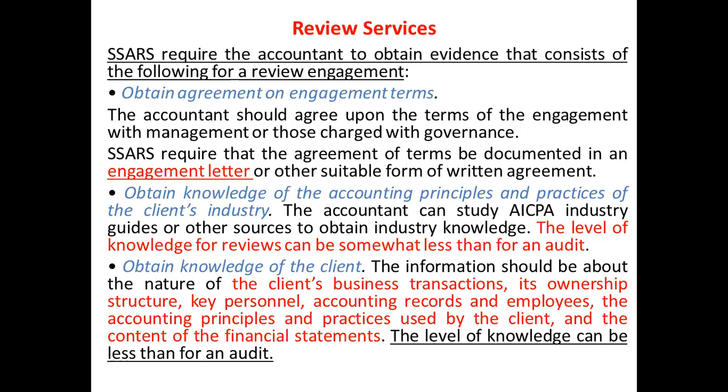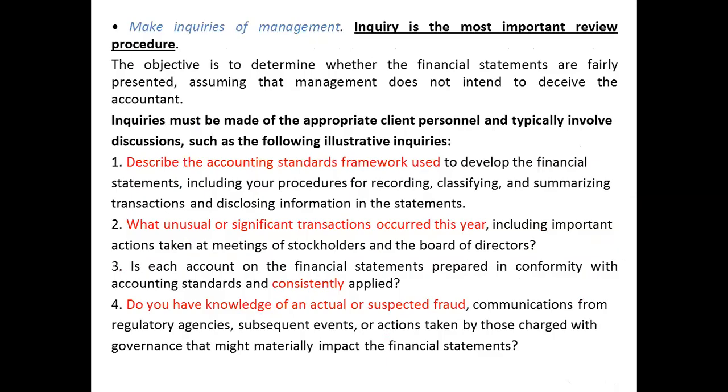The auditor will obtain the knowledge of that client. This information should be accumulated concerning the nature of the business and its transactions, its ownership structure, key personnel, accounting records, employees, accounting principles, and so on. Also, the level of knowledge can be less than for an audit, as I mentioned before.